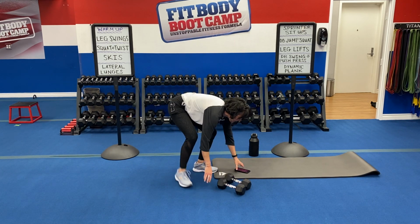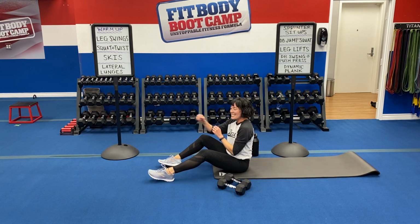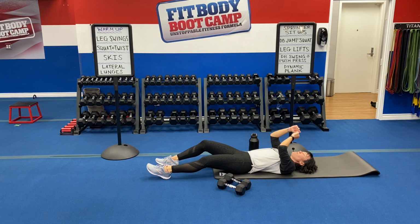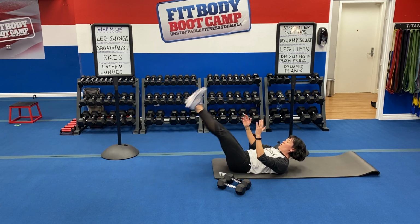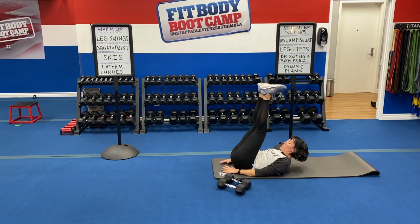Okay, leg lift time. Way to go. Anytime we do 60 seconds, it feels like 5 minutes or 5 years. Here we go, leg lifts. All right, we're up, legs are up, and lower strong, raise strong. There you go. Whew. Nice.